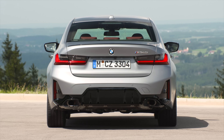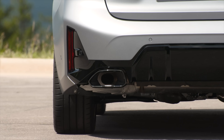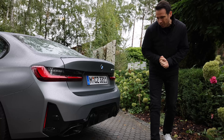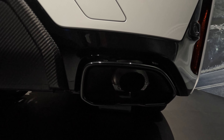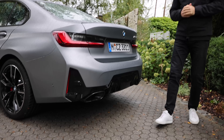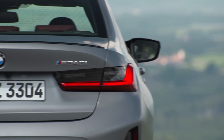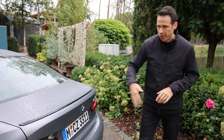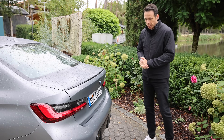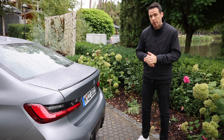The rear end design — immediately you can see a different bumper right here which has been redesigned. The diffuser as well, but you can option that also in carbon fiber if you want. You're getting free-form exhaust pipes that are actually real pipes — if you look inside you can even see a larger pipe than on the previous generation 3 Series. There's a very solid spoiler on the trunk, also available as a performance option in carbon fiber. Other than that, no other changes — the taillights are the same, and really the only major changes are the bumper, the diffuser, and the slightly larger exhaust pipe.